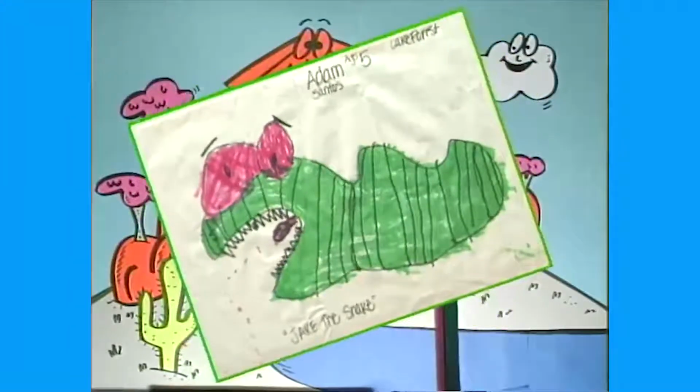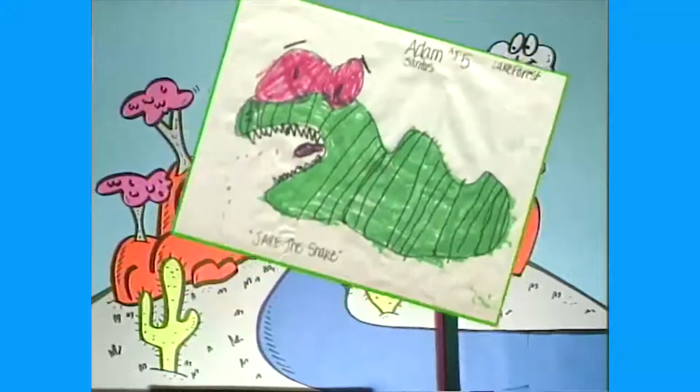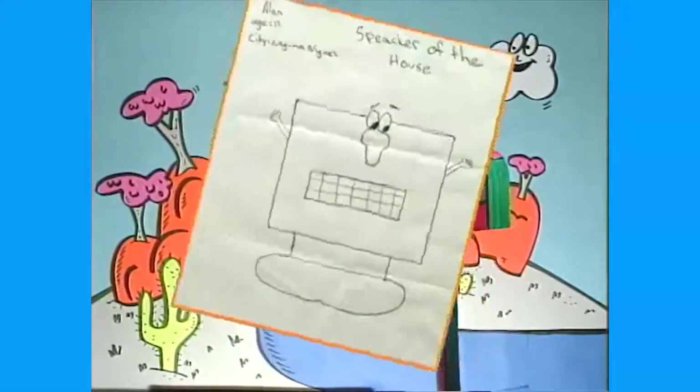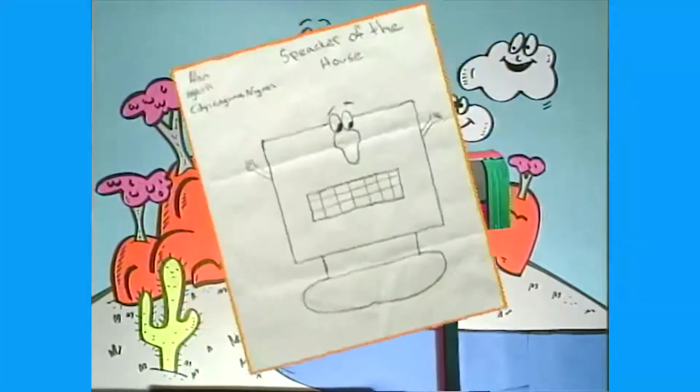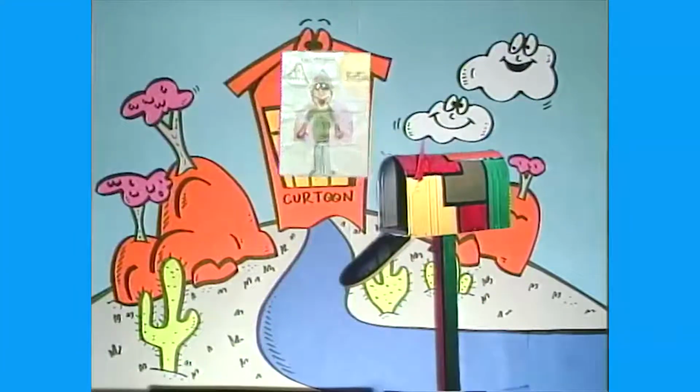Here we have one from Adam, who's 5. It looks like he did a great job on a little snake from Lake Forest. Jake the Snake, remember Jake the Snake. All right, Mama. Here we have Speaker of the House from Alan, 11 years old, from Laguna Niguel, practicing and practicing.